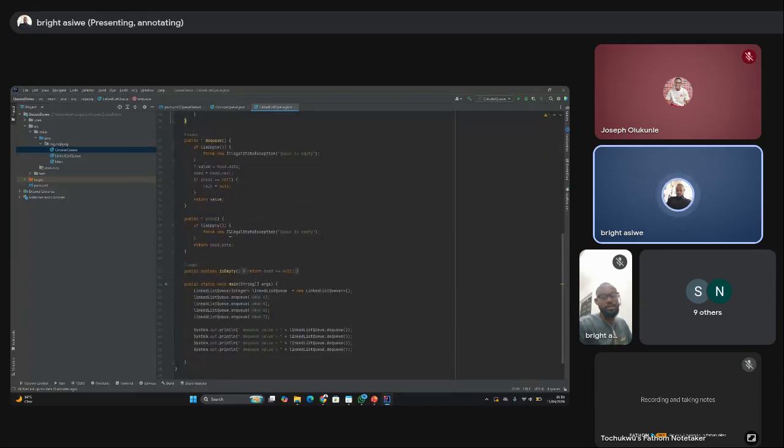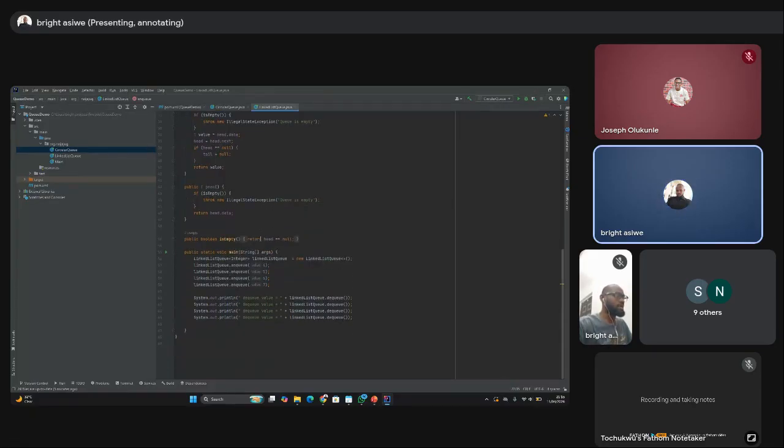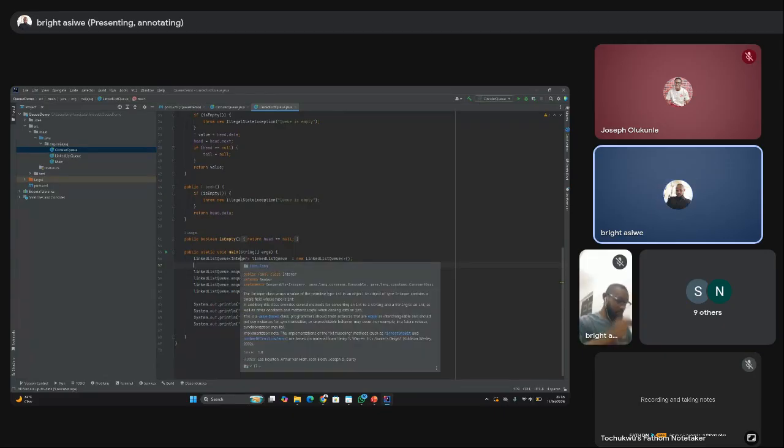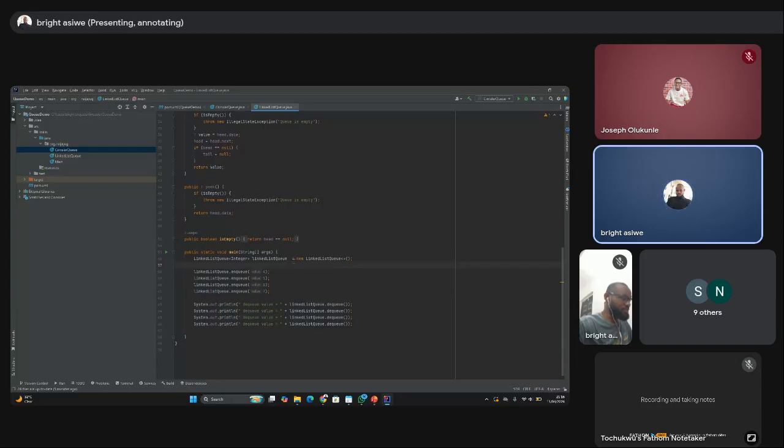Okay, so here is still the peek. The peek is just to get what is at the head, that is your current processing. Okay, and here I've made some log statements and similar behavior. Let me just show this. I've initialized a linked list of type integer, and I've enqueued 4, 5, 6, 7. So the behavior that we want is that we should be able to get 4, 5, 6, 7 when we work with the queue, right?